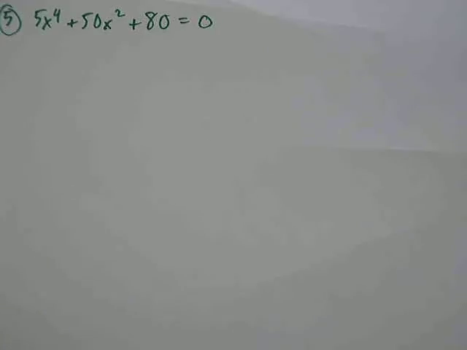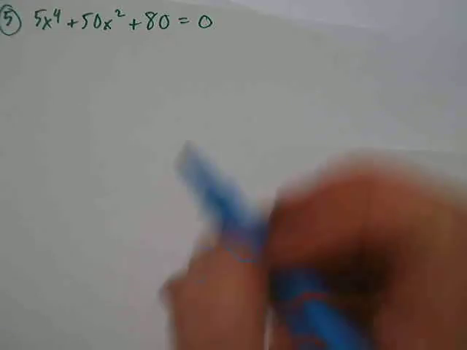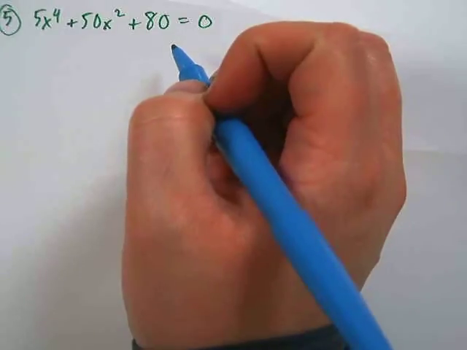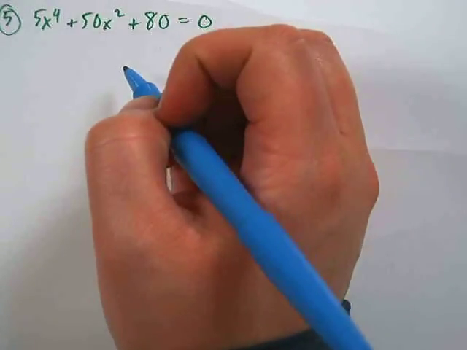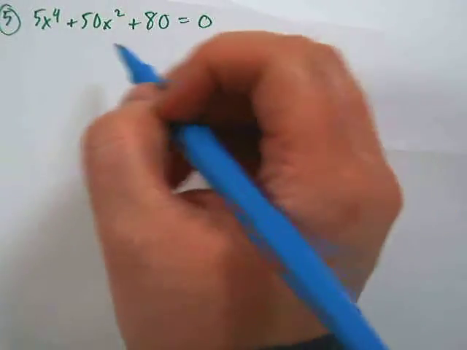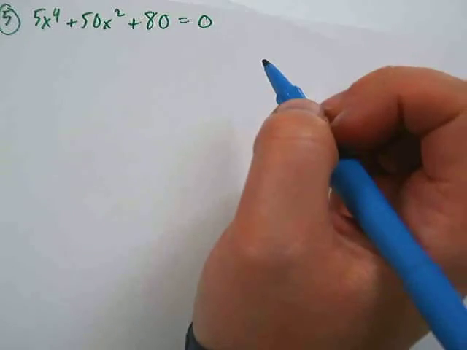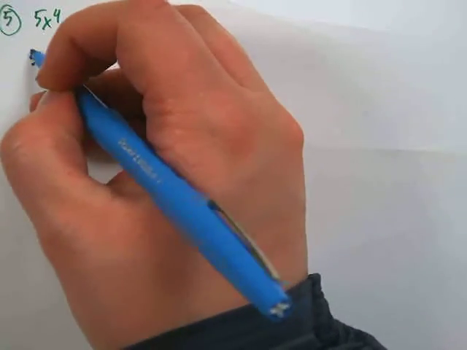Okay, so today we learned about factoring polynomials and then using that to find the solutions, or the zeros of the polynomial. So this is going to be problem 5 from your homework assignment. And our first step is always to make sure that it's equal to 0, which this one is already. So we're good to go to start. And then we have to pull out the greatest common factor. So all three of these things are divisible by 5. So we're going to pull out a 5.